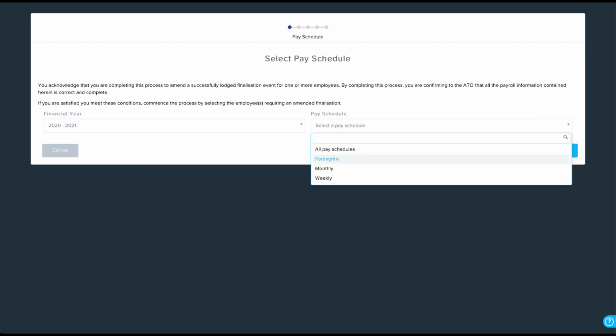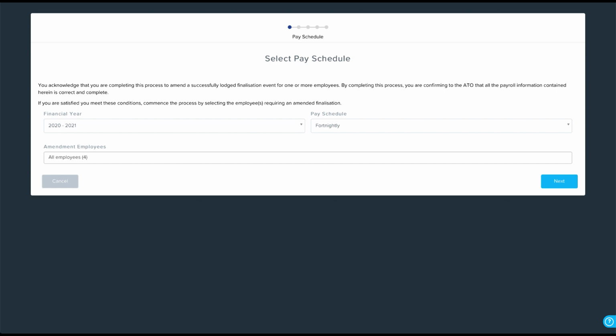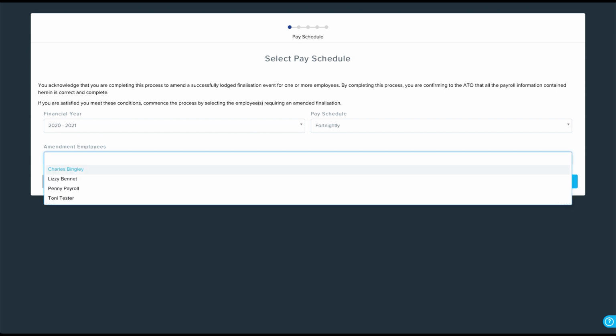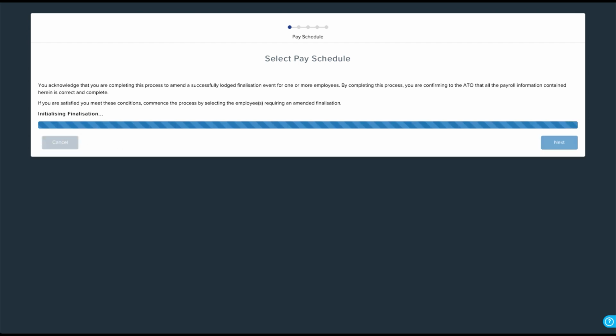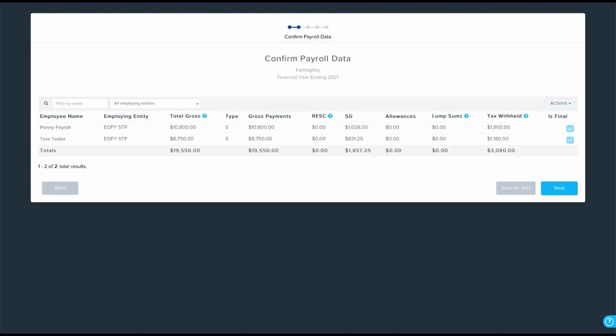So we're going to amend the fortnightly schedule. We can see there's 4 employees, and we're just going to pick 2 of those. Then we click on Next, and this will create the amended finalisation event with just those selected employees. From here, the process is exactly the same.